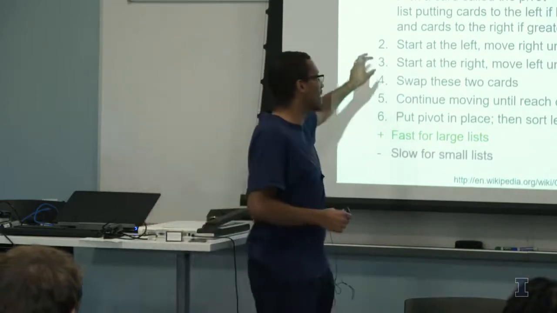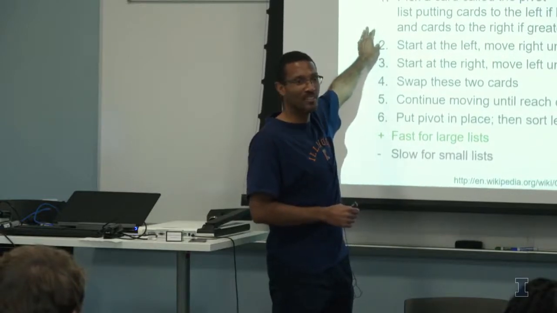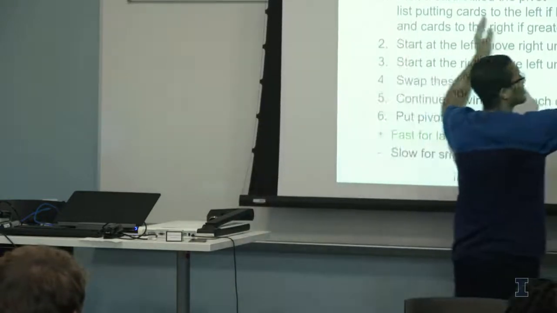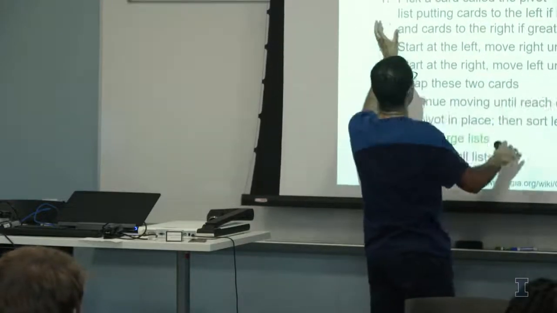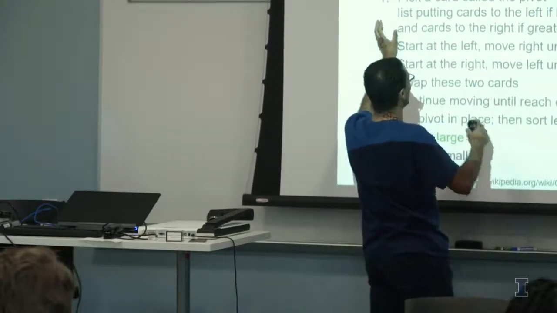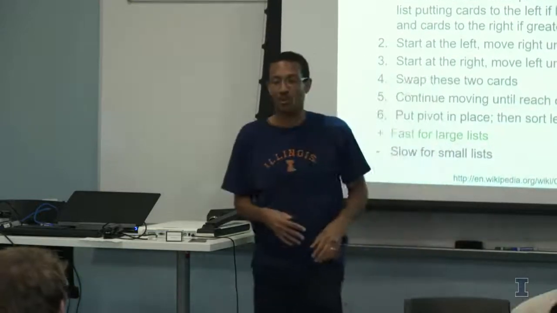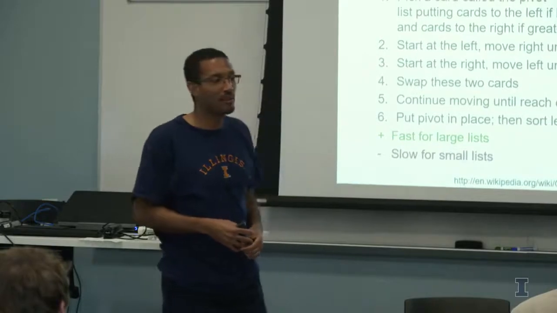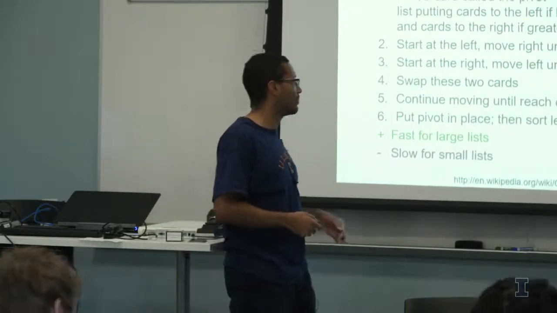So if the first time I pick the object, it's actually the first element in the list, then I'm going through this list, and all I get is, okay, everything's to the right of it. And then I pick the second element accidentally, and I put everything to the right of it. So then that becomes n squared. It's not very common that that'll happen, but you just have to be aware that sometimes quicksort can be slow.